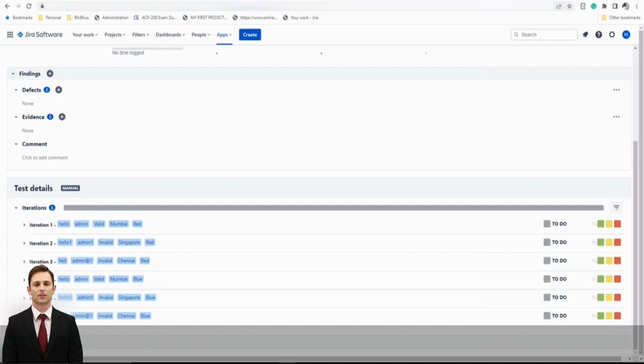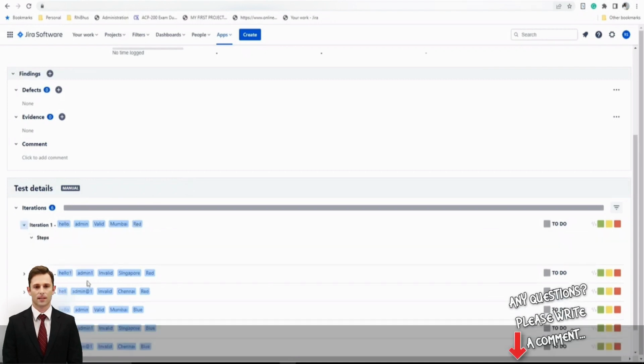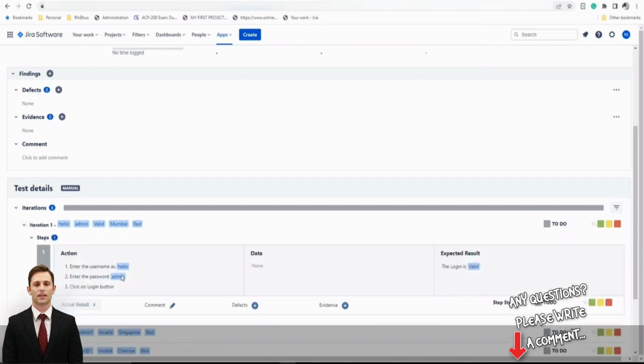If you want to run a single set of instructions with multiple sets of data, you can do this just by using parameter addition. You don't have to rewrite your test 6 different times to run with 6 different sets of data. All you need to do is define the parameters, apply the values, and then go ahead and run them. If you also want to verify the values which are visible directly here from the parameters, again, you can just expand those steps here, and you can see what values are being passed on. We defined these Xray parameters just to give it a try ourselves in our previous tutorial.